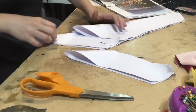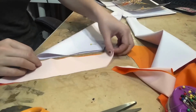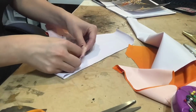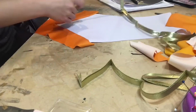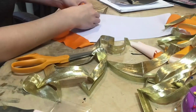Also, I used this Yaya Han gradient fabric because it was perfect, and it saves so much time dyeing anything. So thank you, Yaya, for creating some of the most insanely specific fabric designs I've ever seen. You literally made fabric for Danny's white snow outfit. It's so specific. For the extra detailing on this, I just used some gold bias tape that you can get at any craft store.